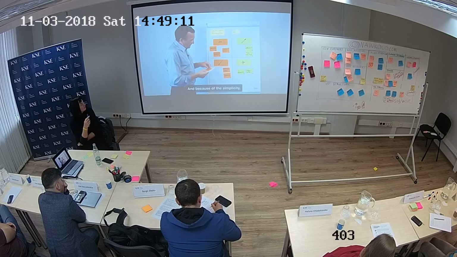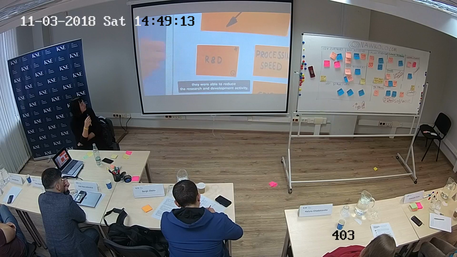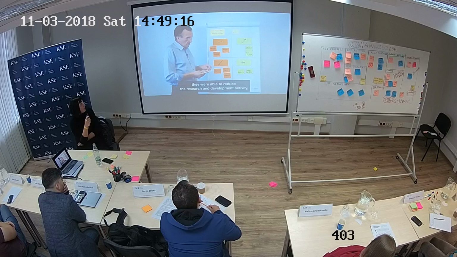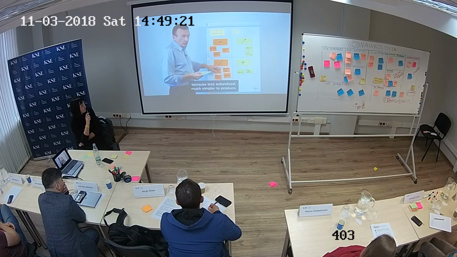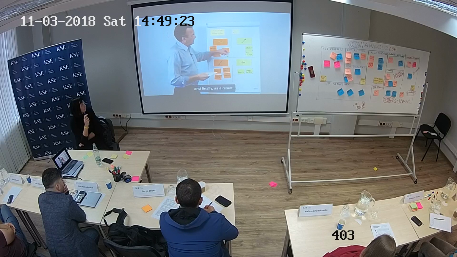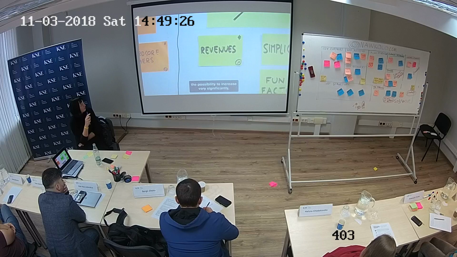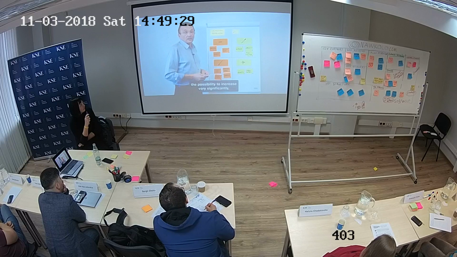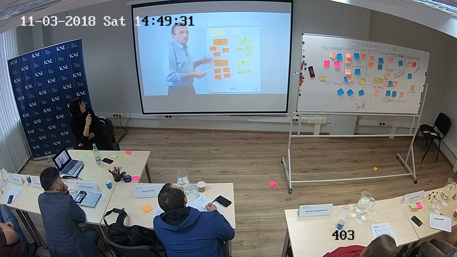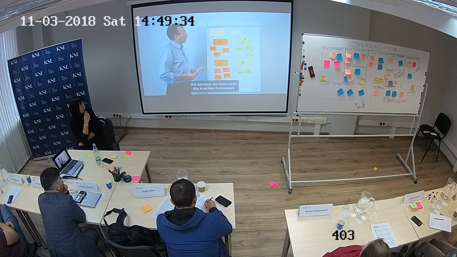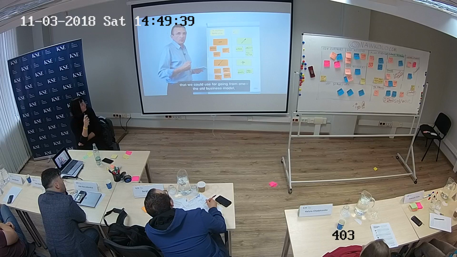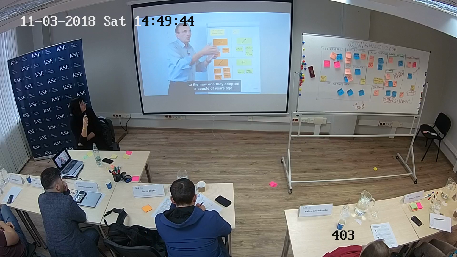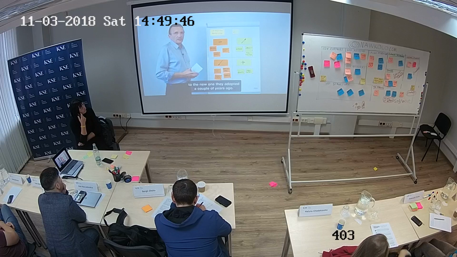And because of this simplicity, they were able to reduce the research and development activity, reduce the cost, because less subsidized, much simpler to produce, and finally, it has, as a result, the possibility to increase very significantly the revenues. It's how we have used the 4-action framework for describing the different actions that we could use for going from one old business model to the new one that they adopted a couple of years ago.